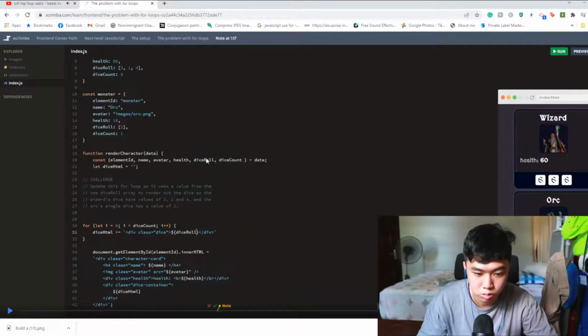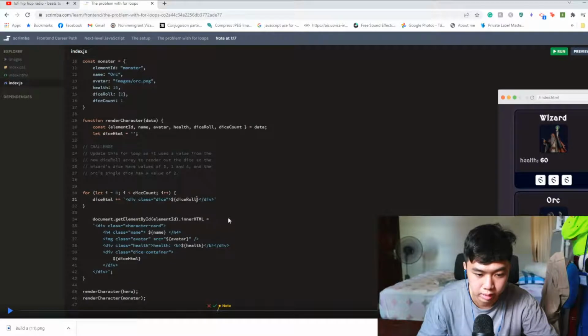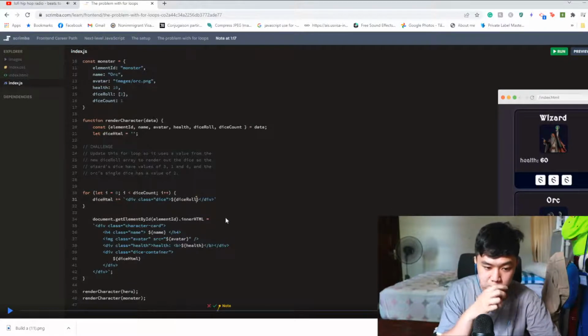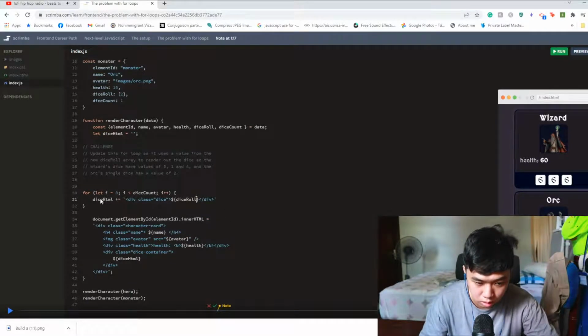We have a dice roll here, so we have to update the data somewhere around here. Dice HTML plus. So render out the dice so the wizard dice have a value of 10. And then dice HTML.